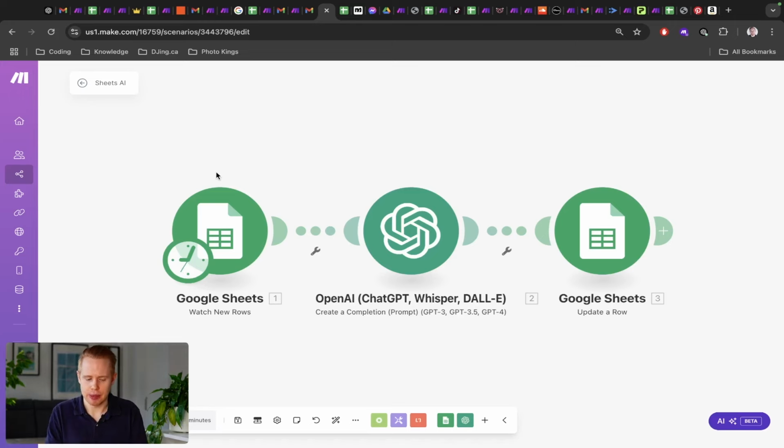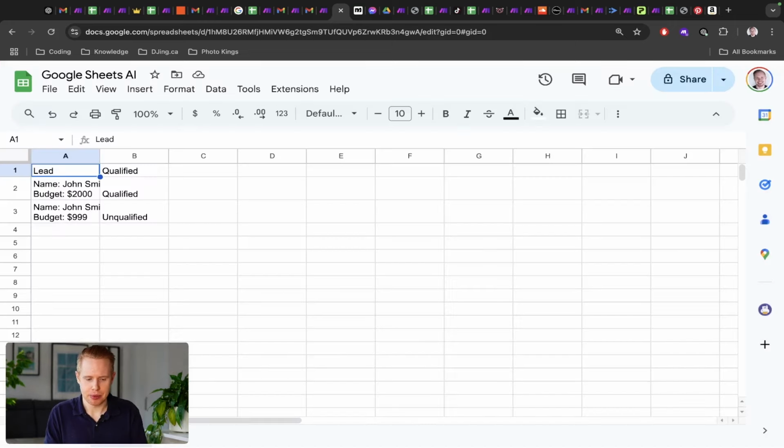Awesome. The next thing that I want to talk about is using ChatGPT to automatically autofill your Google Sheets documents. So let's take an example here. I'm just going to take the most basic example, where this is a very simple sheet that I created in maybe 5 seconds here.